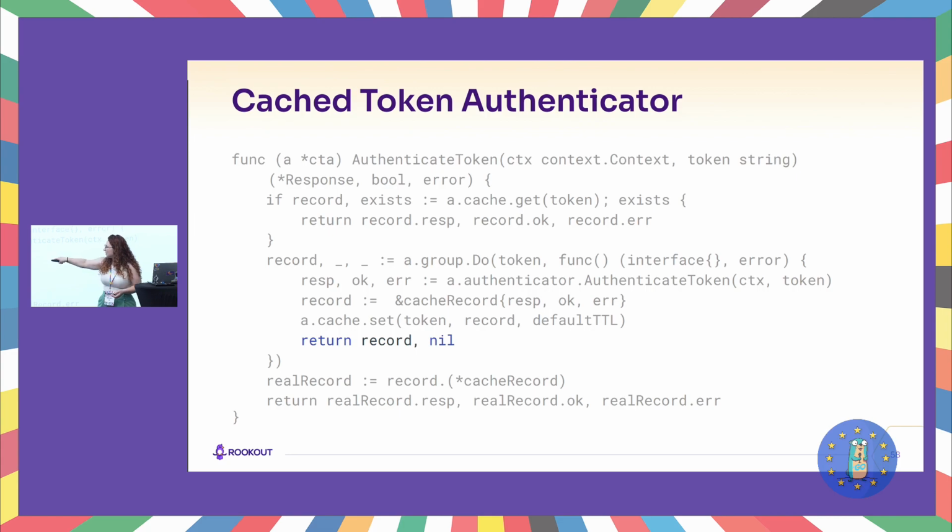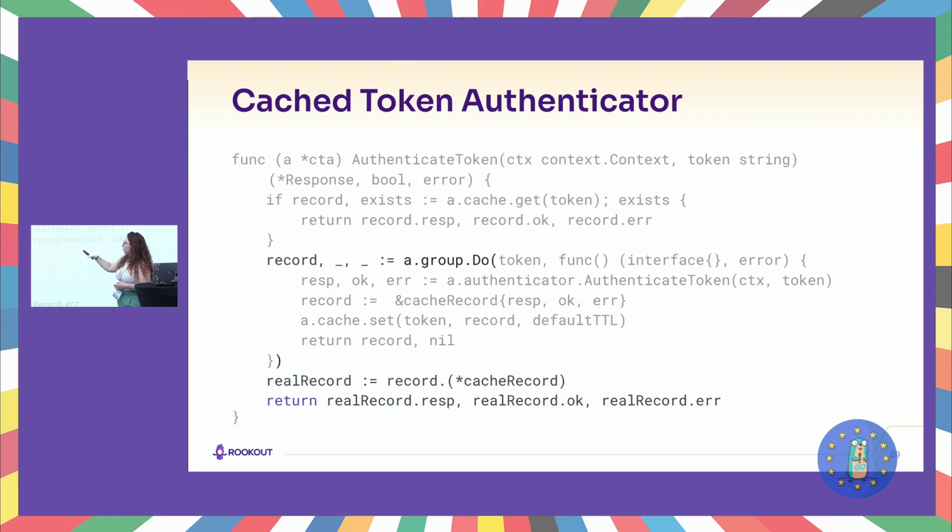And this is something a bit weird, because we never return an error, though our authenticate token method can return an error. And the reason for that is that the record itself, I don't know if you guys remember, but the record itself had an error in it. So instead of just sending the error separately as another variable, the record will hold the response, whether or not the authentication worked, and an error if an error occurred. So we'll just return that, and we can kind of discard the error variable. And as such, we're also only going to take the first variable returned from the do method.